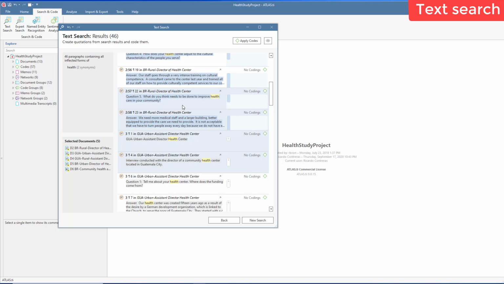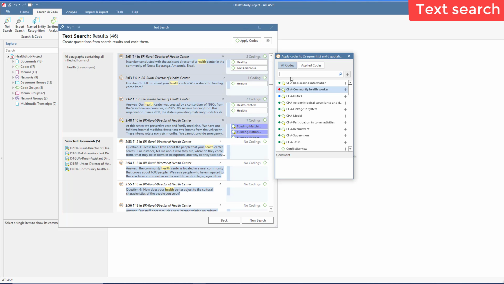exploring these, and once you do that, you will go to apply codes, and here you are going to specify what codes you would like to apply to the selected segments, the segments that I selected in that text search window. And I will apply the code healthy, double click.